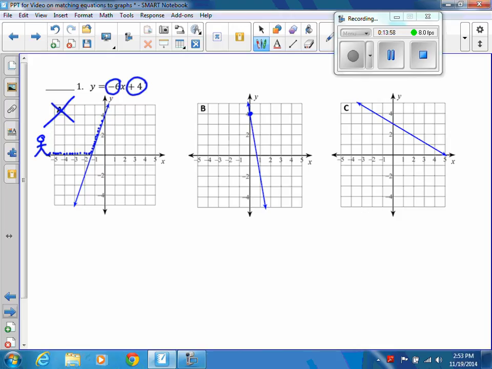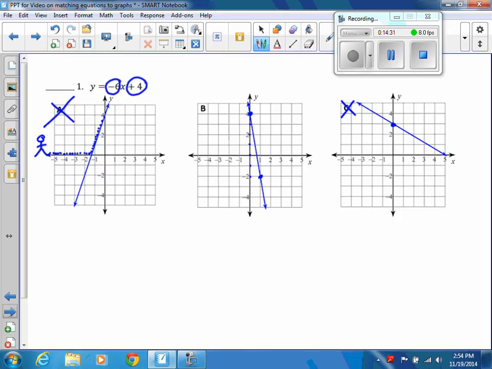This one here does intercept at 3. So this one is out as well. Now looking at this, let's make sure with our -6, from this point, this time instead of, we say rise over run, but because it's negative, we're actually going to fall. So instead of rising, we're going to fall because it's negative and then run. So we're going down 6 from this point right here. 1, 2, 3, 4, 5, 6, and then to the right 1. And look at that, we're right on the line. So it's perfect. It looks like everything else would be perfect with what we're doing.